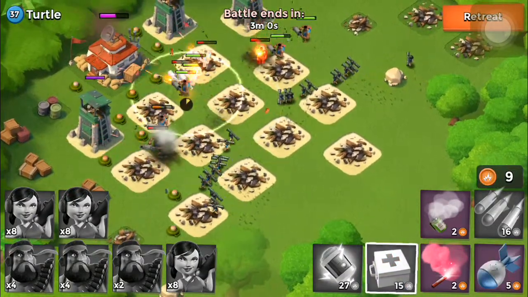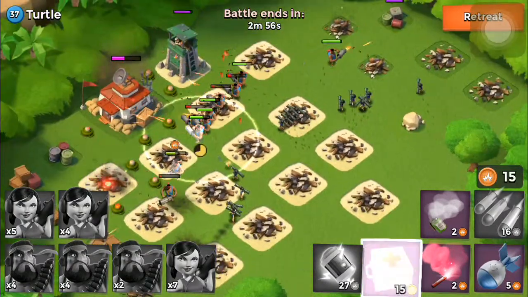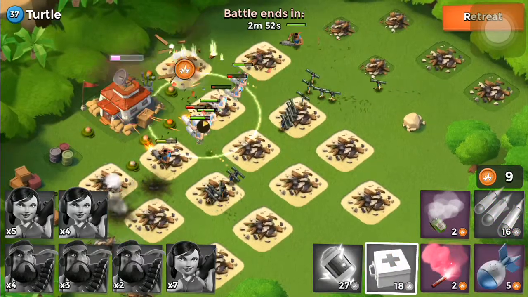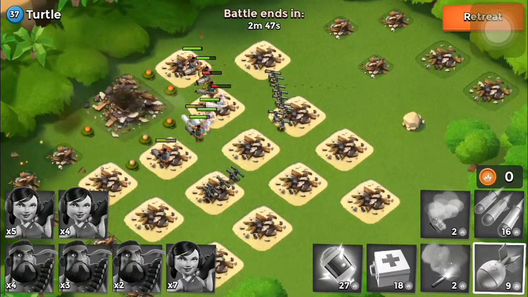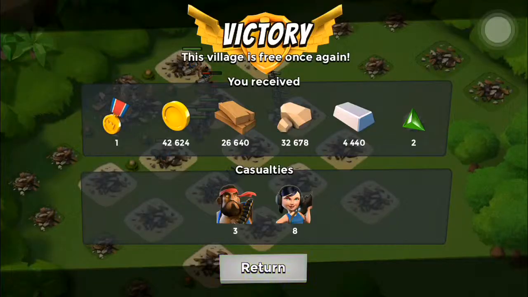It does look like we will probably get the win here. As you guys can see, that mine just took out about 8 or 9 of my Zookas, but this last archer tower is going to go down, and that is the last defense. So we have taken down Turtle, this blackguard base, level 37. It looks like we will have enough resources to get our armory upgraded.